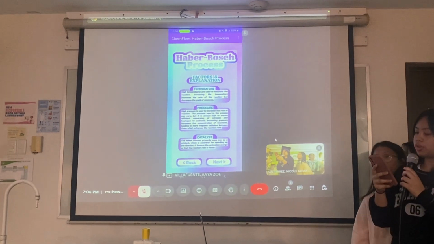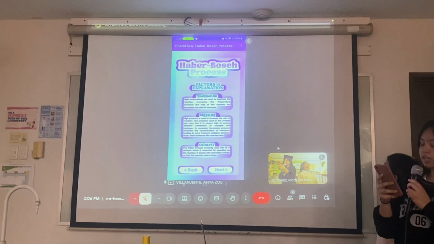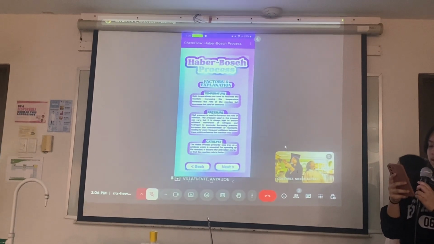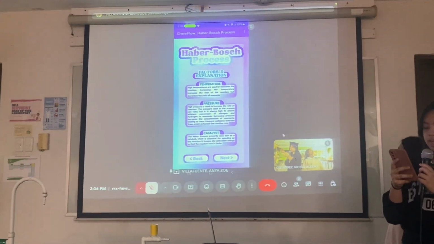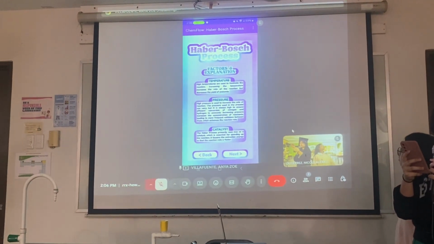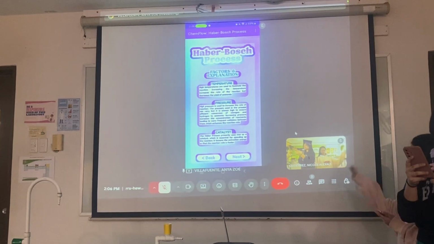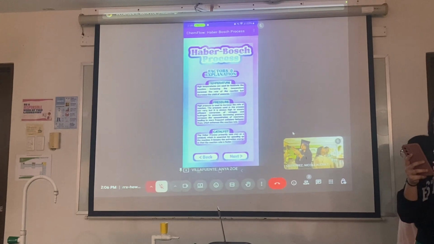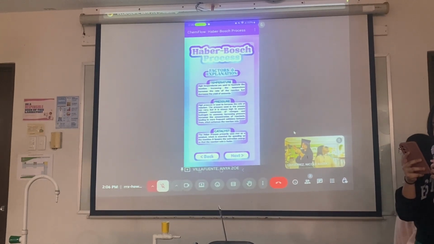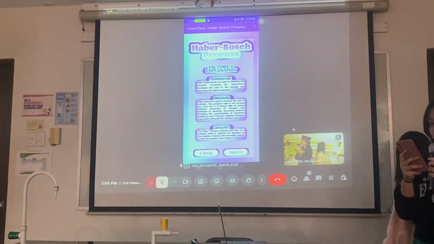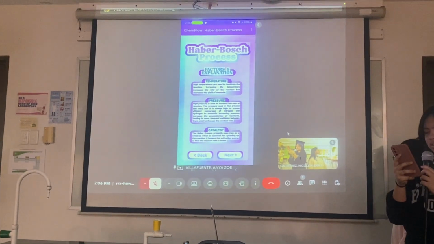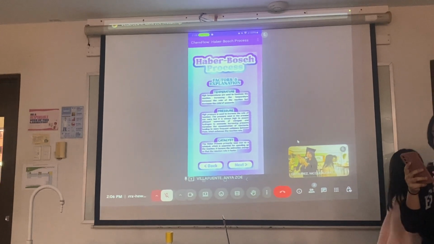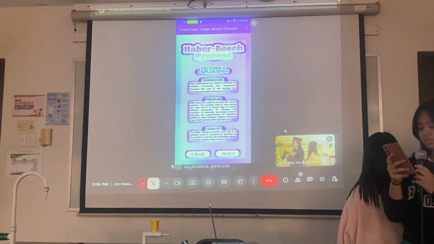Now for the processes, factors, and explanation. High temperatures are used to facilitate the reaction because as the temperature increases, the rate of reaction also increases, but the yield of ammonia decreases. Another is pressure. High pressure is used to increase the rate of reaction. It is high to ensure efficient conversion of nitrogen and hydrogen to ammonia. It also increases the concentration of reactants, leading to more frequent collisions between them, which enhances the reaction rate.